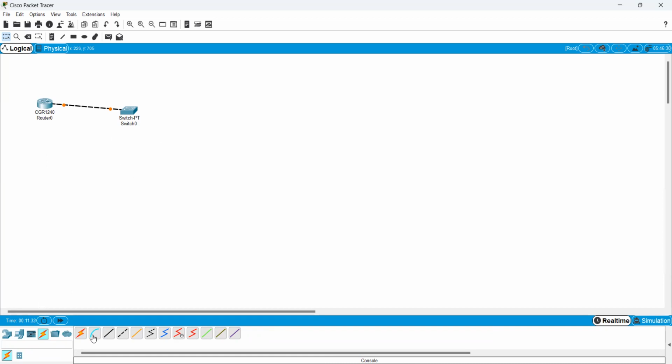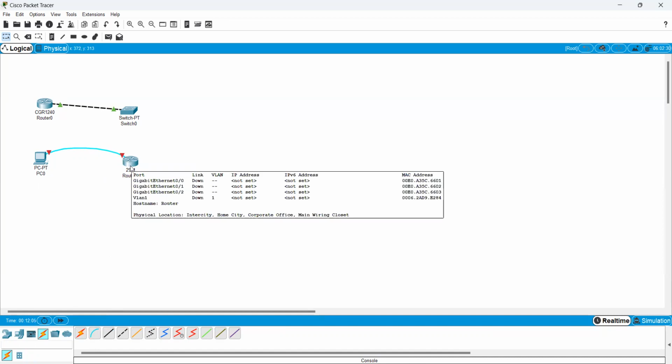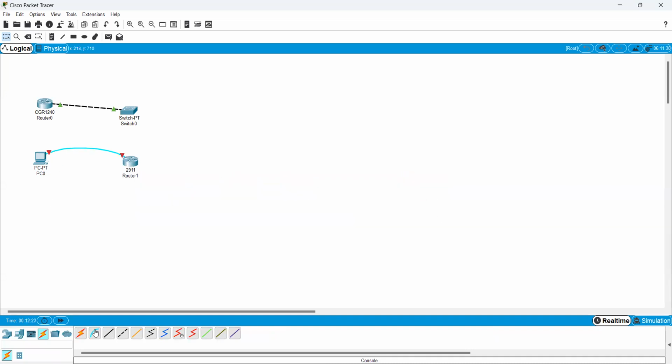The next cable is your console cable, and you can find this one. It's curvy in shape and blue colored. So why do we use this? We use this cable to connect our PC with the router. Suppose we are going to use this PC, we drag it, and then our router. We pick this cable and select it over here. I select the port and then connect this port with my router. Whenever you drag your cursor over here, you will find various information related to this router. In this router, we have 3 ports: gigabit Ethernet 0/0, gigabit Ethernet 0/1, gigabit Ethernet 0/2. We connect one port with the PC with the help of this console cable.